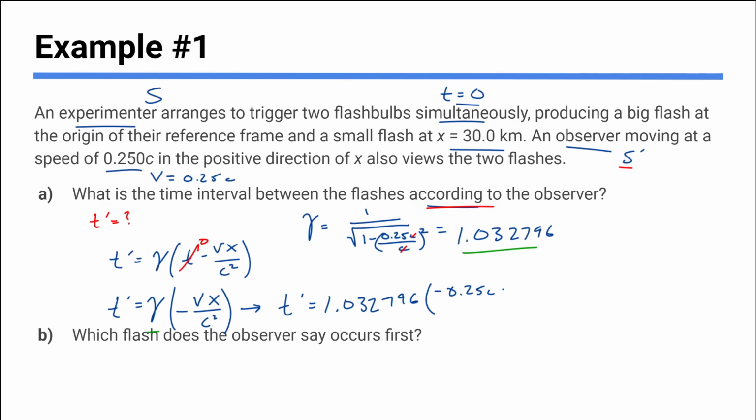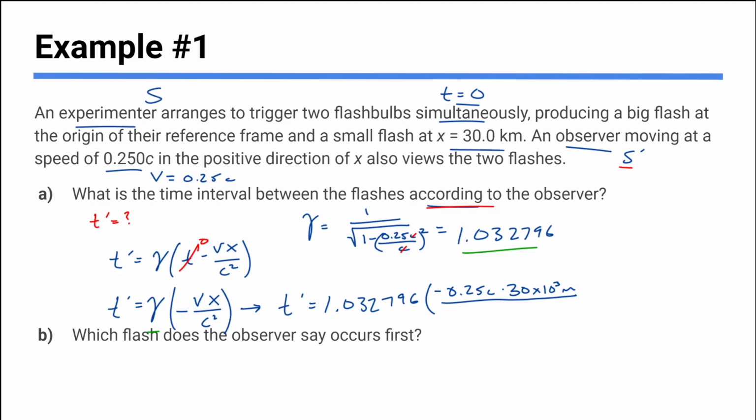Then X was 30 kilometers. So be careful with kilo as 10 to the 3 meters. That's how I'll do it. All right, I've got my V times X and I divide by C squared. This is one where I do have to plug in a value for the speed of light. A lot of times we're just using C's and canceling stuff out. But in this case, you know, I've got one C. I guess I could.